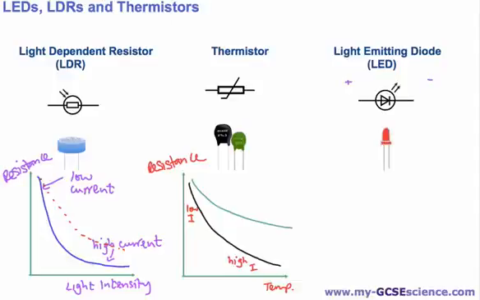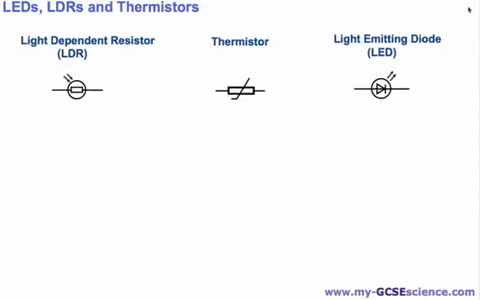Okay, so just to move on to a couple of uses of each, we have our light dependent resistor, or our LDR, what we called possibly a light sensor before. Now the kinds of circuits you might use these in are, perhaps, automatic lights. So you could set up a circuit where when it gets dark a set of lights come on automatically. I've also seen an example of it for camera shutters.